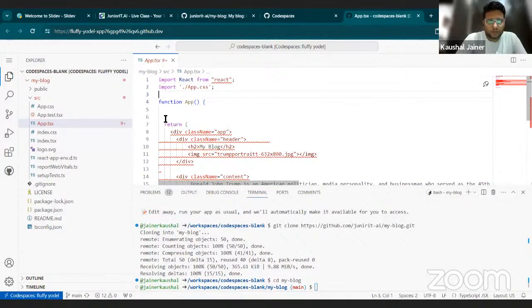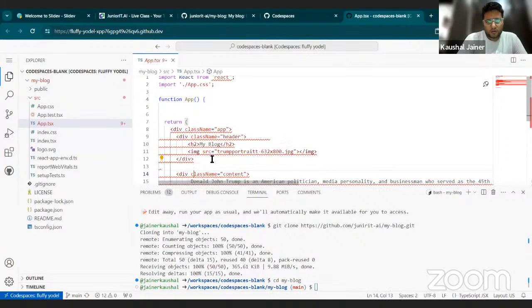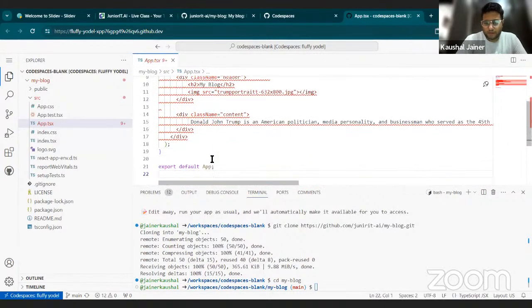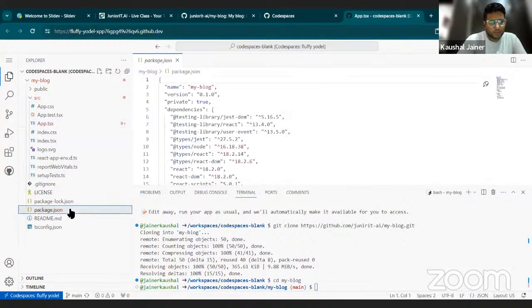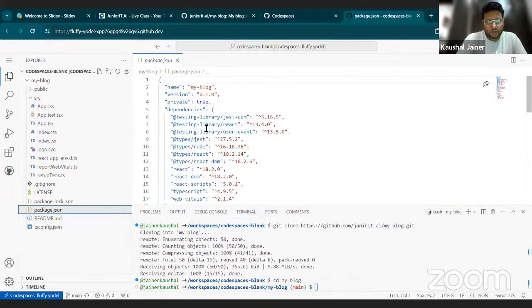Okay. So let me tell you, up to line number 4, the code is JavaScript code. And after line number 7, 8, 9, 10, the code is your React code. And we haven't installed all the dependencies that are needed for React. So let me just show you this. Let's click on package.json. And you can see there are lots of dependencies available here. And we haven't installed these dependencies. We just copied the project. We also have to install the dependencies into our GitHub codespaces. So that's why it is showing an error.